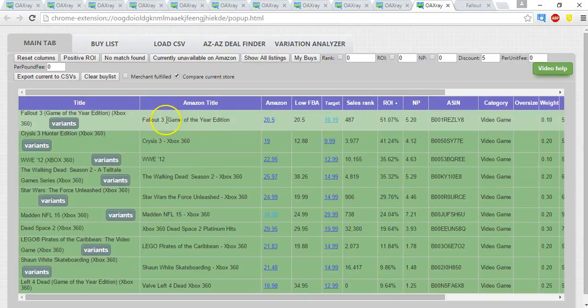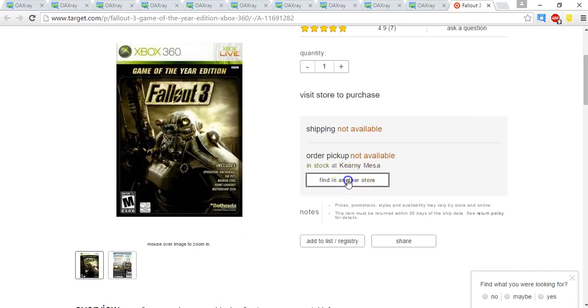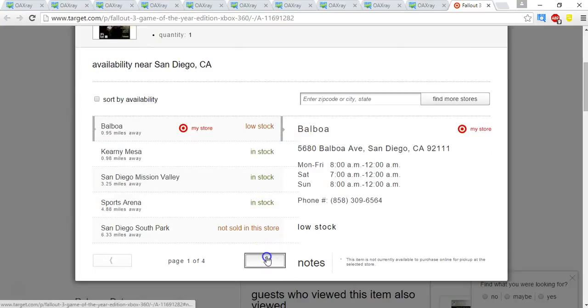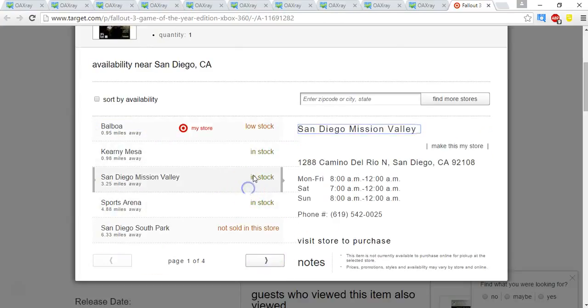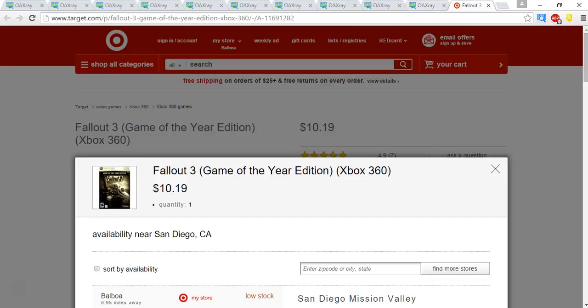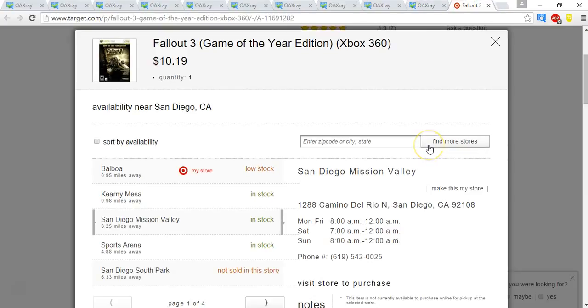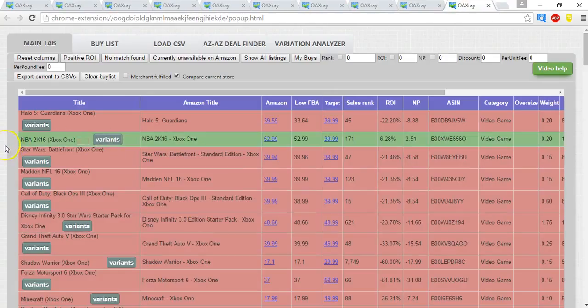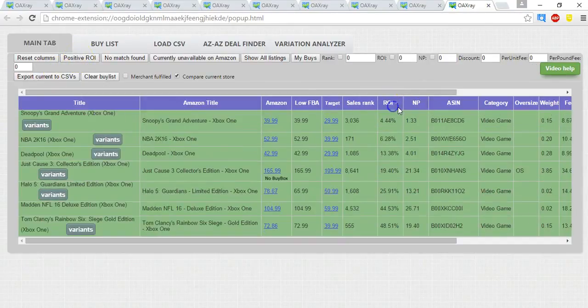Right here, this art, something like this. I sold a bajillion of these last Q4, and they're still going to be selling. People are playing Fallout 4, and this just became backwards compatible on the 360. And it's in stock at a lot of these places, so you have to visit the store to purchase. If you were in San Diego, California, I would be hopping on those. They sell really fast, and I'd rather make two fast nickels than one slow dime.